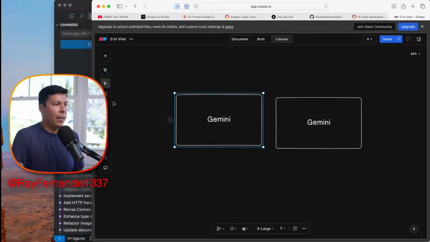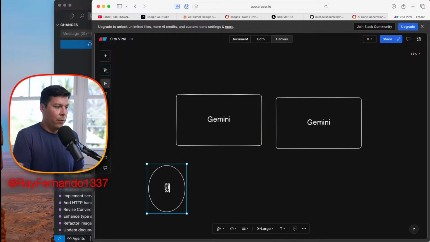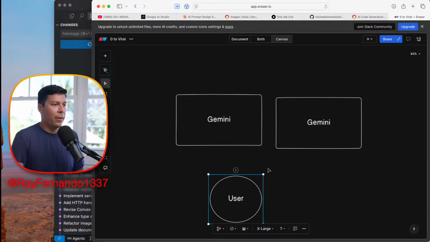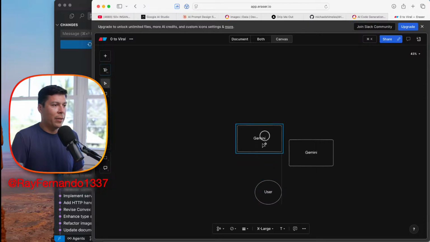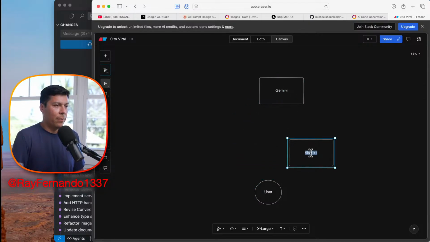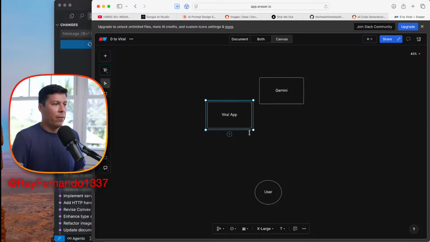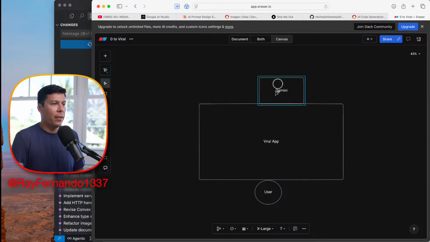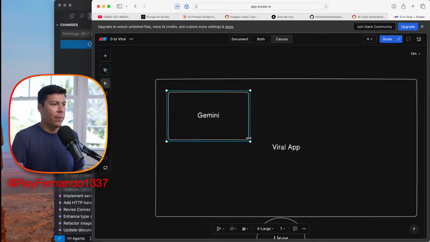And then we're also going to have a user or something like that. User is over here. So they're going to chill down here, and our app is going to sit over here in this container. So we'll say our app, viral app. Okay. So in our viral app, we have something like this. And so we have the Gemini language model, and we have some code dealing with how it's going to talk to the language model, like generate image.